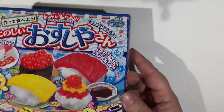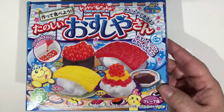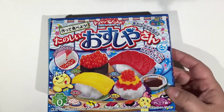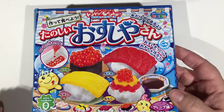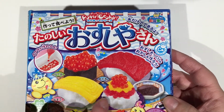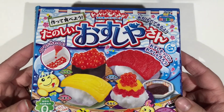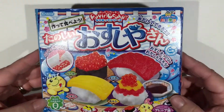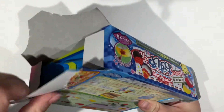Hey guys, I decided to do the Pop In Cookin candy sushi because I have nothing else to do with my life. I'm just kidding. I figured this would be a lot of fun to do. You make the sushi roll and the sashimi and the little fish roe and everything. So I guess let's get started. I'm gonna open it here. And again, I apologize for the camera angle. It's kind of the best I could do.